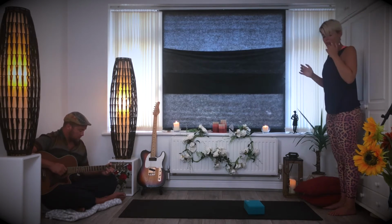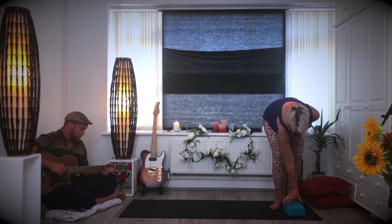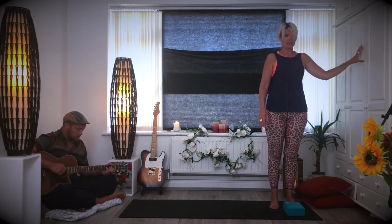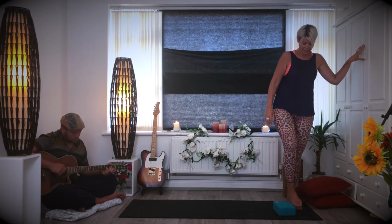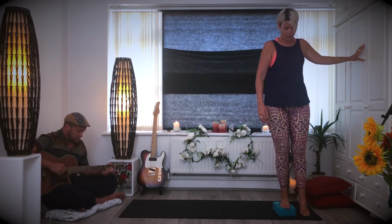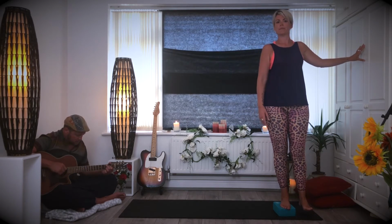Let's step away from the wall briefly. Take your block if you've got it. And I'm going to use my left hand. I know that might look different to you on the screen. Just so I don't confuse you, I'm going to bring left hand to the wall and then my right foot to the block. That means that the other foot is hovering and the toes can flex towards the shin.